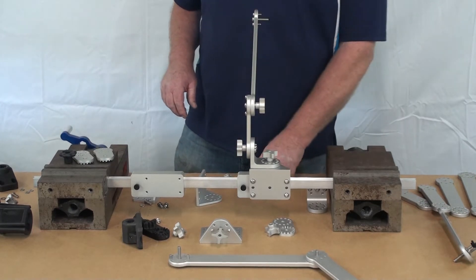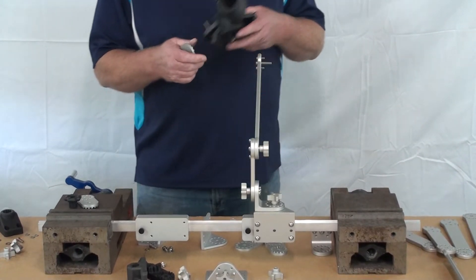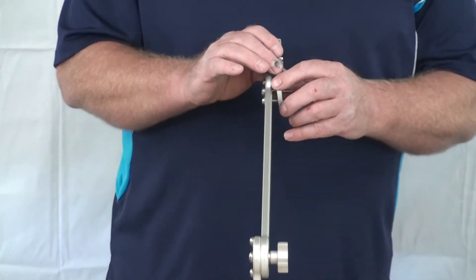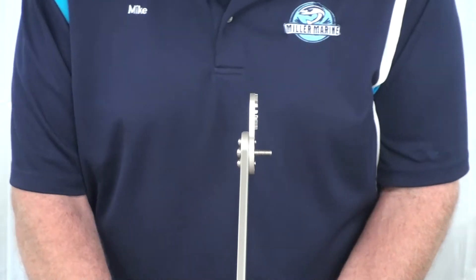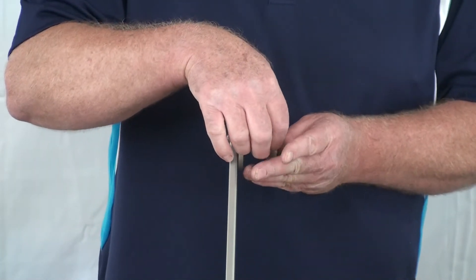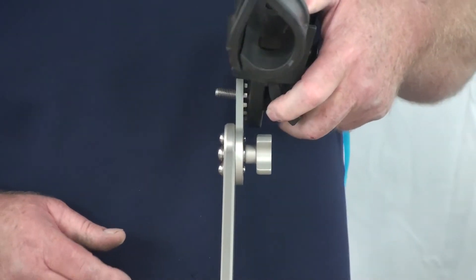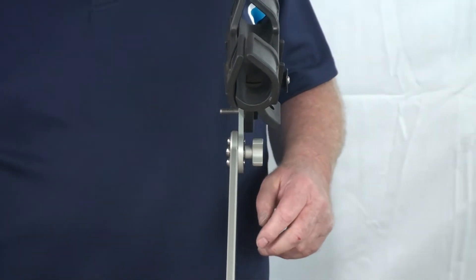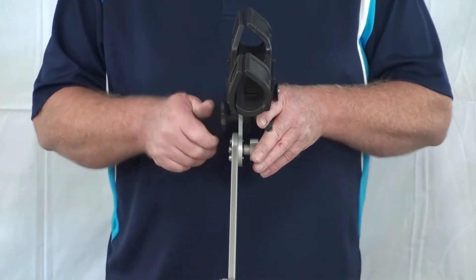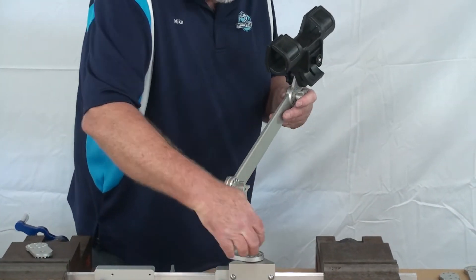Let's make a rod extension out of it. Here's a Fulby — that's what I have a rod holder handy for. Let's go ahead and put this on. We can slip it by 10 degrees and put it in all kinds of different positions. I like to use washers — you don't have to, but it helps keep the anodized from getting rubbed off where these tighten up. Now let's throw a rod holder on it — let's tip it back just a little bit. There we go. Now I decide I want to swing it a little bit — let's swing it over here and tighten it back down.